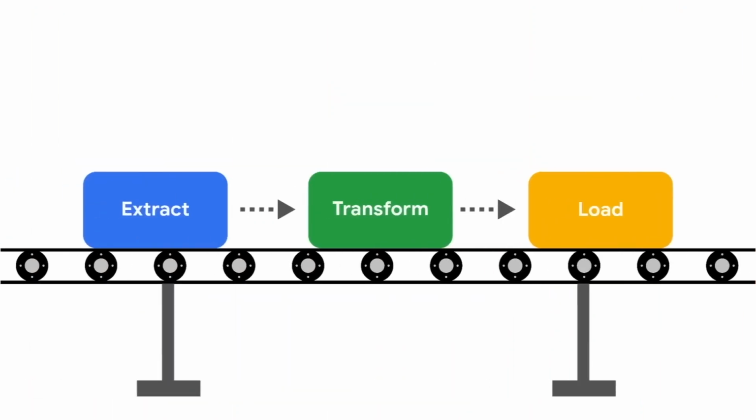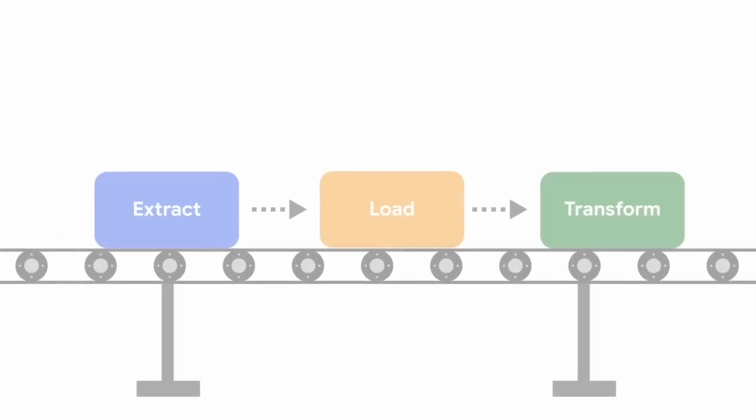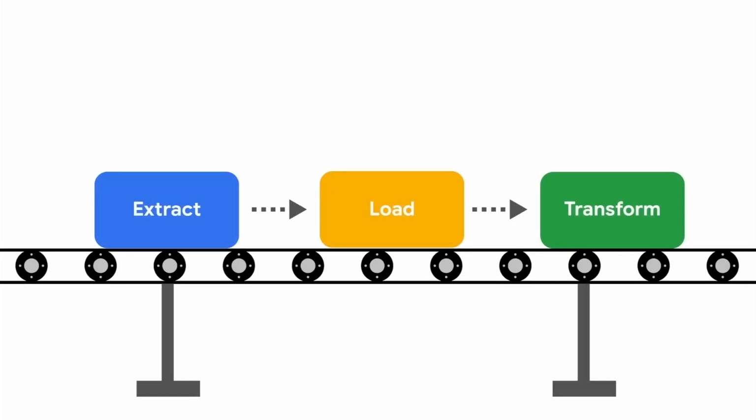In an ETL pipeline, which stands for extract, transform, and load, the load stage is the last stage of a data pipeline. But sometimes as a data analyst, you will load the data before you transform it. When this happens, it's called an ELT pipeline, meaning extract, load, transform. But no matter when the load stage happens, the load stage has the same goal: taking data from a staging area and putting it in storage.